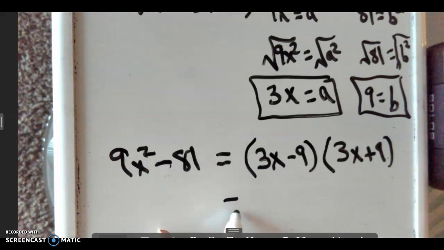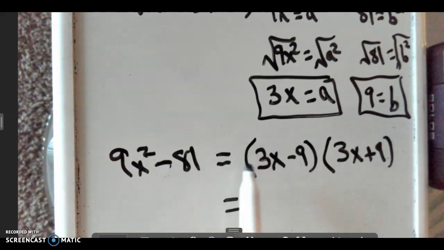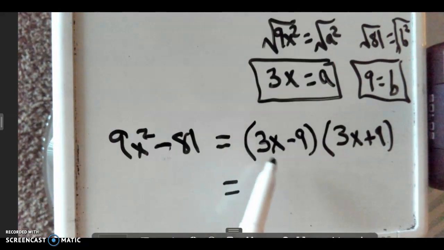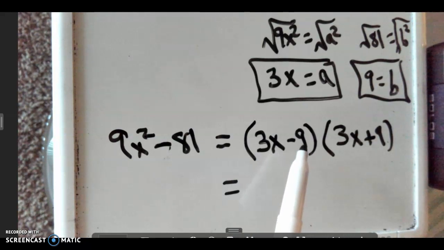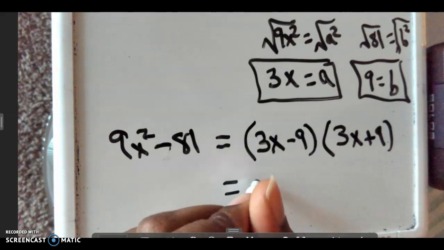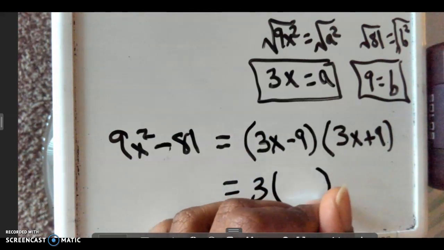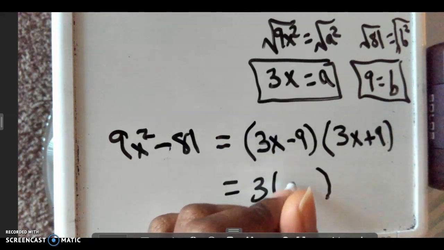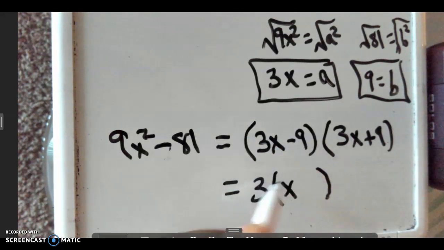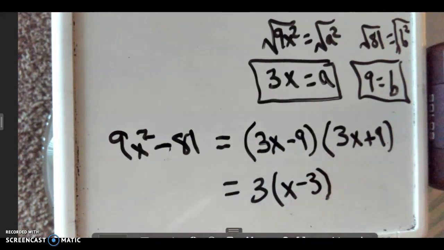So there's one more step that we can actually take here, because the 3x and the 9 have common factors. So what is that common factor? Well, 3 times x has a 3 and an x, and 9 has a 3 times a 3. So both of these terms have a 3. So we can factor out a 3, which means divide in this case. If we divide this by 3, we're left with x. If we divide 9 by 3, we're left with 3.